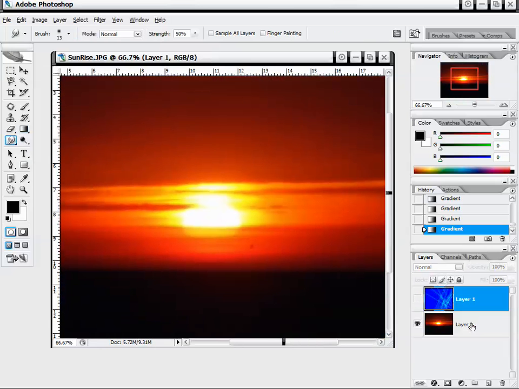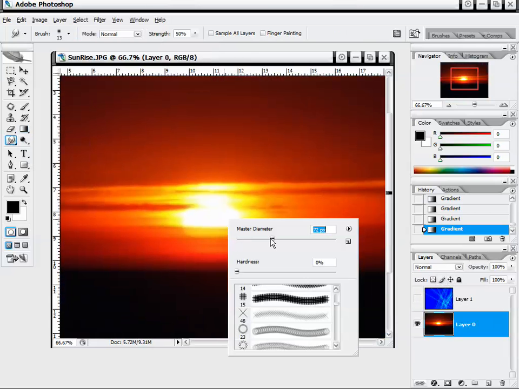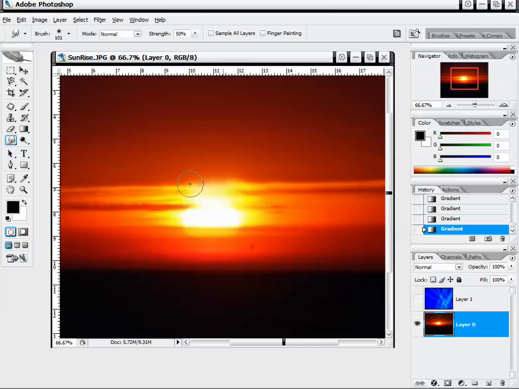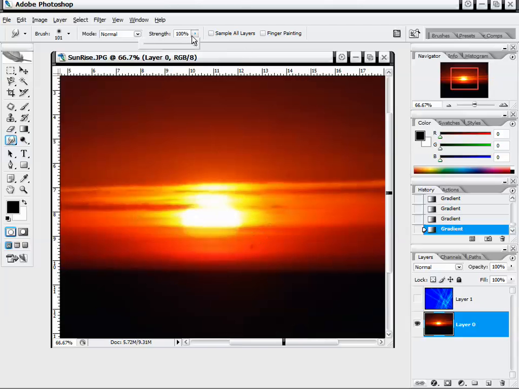Okay, let's look at the next one, which is actually, I'm going to get rid of that layer, just turn that off for right now, and we're going to take a look. We have the smudge, the sharpen, and the blur tool. The smudge tool will allow us to just smudge our image, just like if we were putting our finger to a wet canvas with paint and just kind of smudging that out of the way. So this pretty much explains itself. We can adjust the strength of this, so we can get a very large smudge from that area, or we can bring it down very low so it's a very small amount.